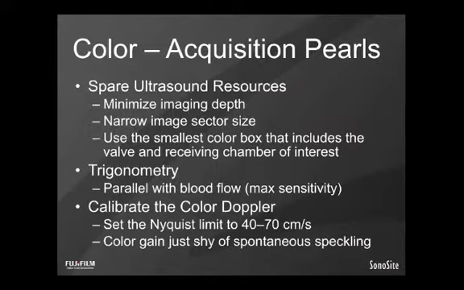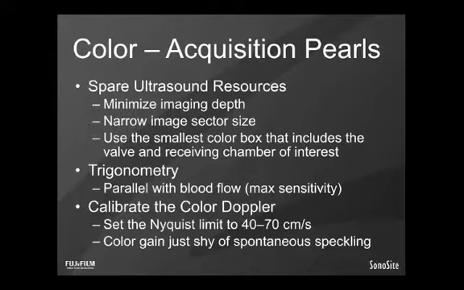Also, be certain to set your color Doppler ideally as high as possible, and typically in the 60 to 70 centimeters per second range, though sometimes because of imaging limitations, including having to image at high depths, it may dip as low into the 40s, but ultimately the higher it is, then the less aliasing you will have and the more accurately you can portray the jet. If you have lower Nyquist limits, it may overestimate the size of your jet. If you think you have a large color area, be certain your Nyquist is as high as you can set it on your machine. And color gain, though, is not generally a problem.